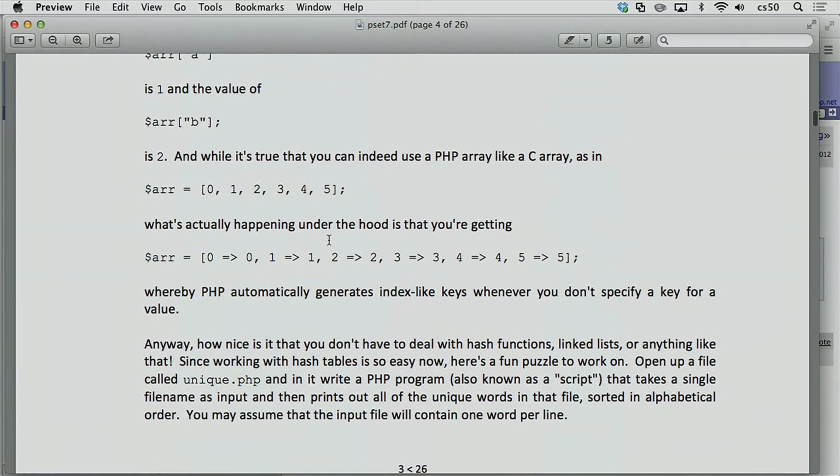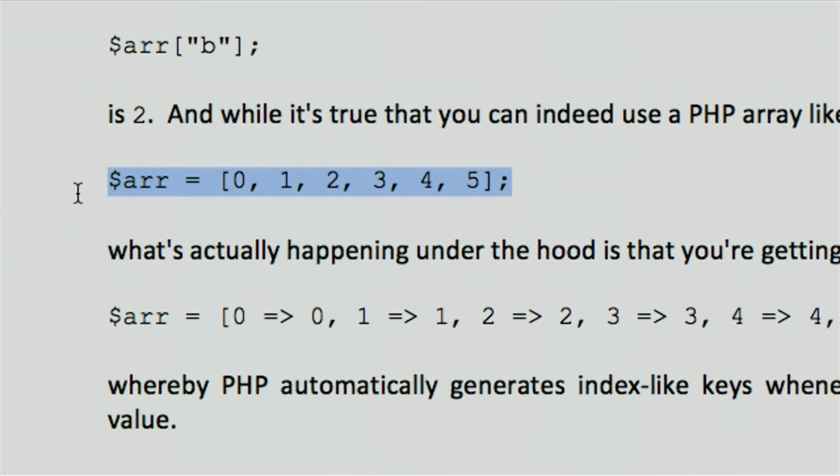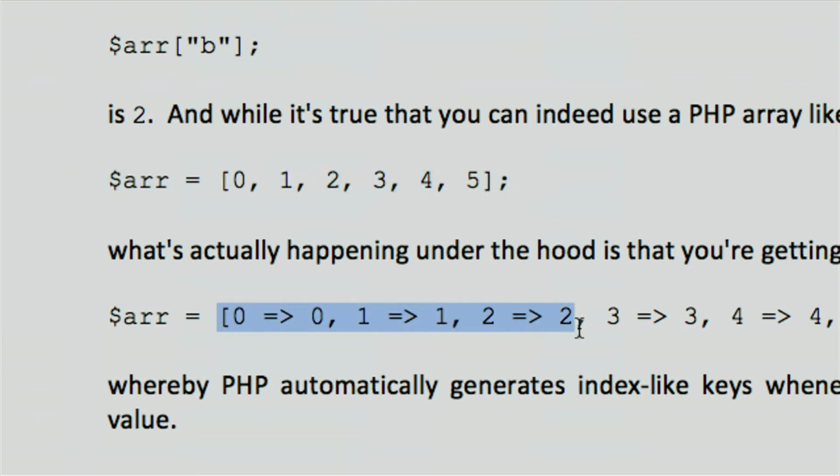So the other thing to note is that when you see something like this in your code, which is valid PHP, to declare an array just like this, 0, 1, 2, 3, 4, 5, that'll declare and initialize $R to be this array. What you're actually getting under the hood is this kind of implicit generation of keys, where we've got 0 to 0, 1 to 1, 2 to 2, 3 to 3.